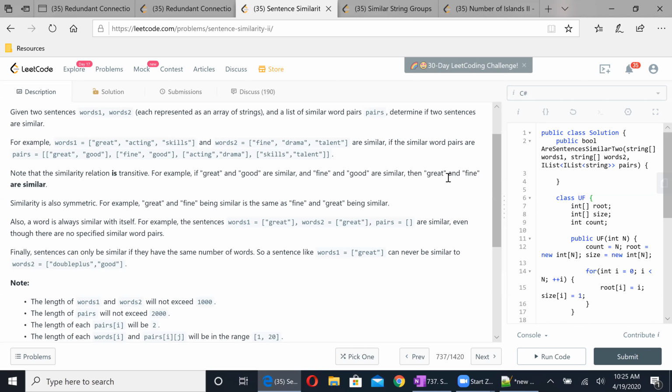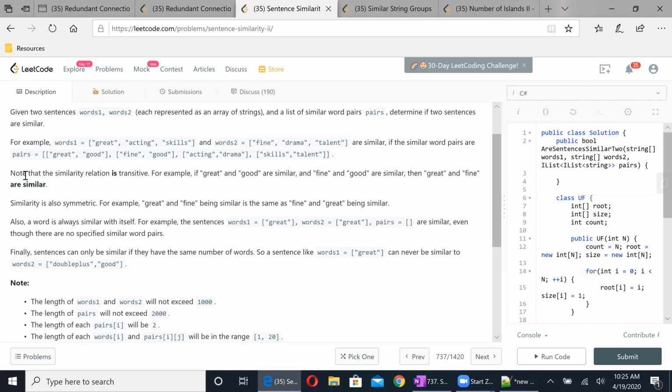Okay, so we are given two strings as arrays of words, words 1 and words 2. Those are: great acting skill and fine drama talent. We are also given pairs of similar words: great is equal to good, fine is again good, acting is drama, and skill is talent.